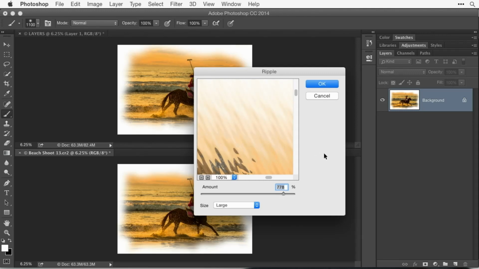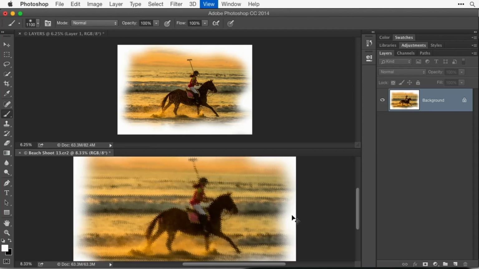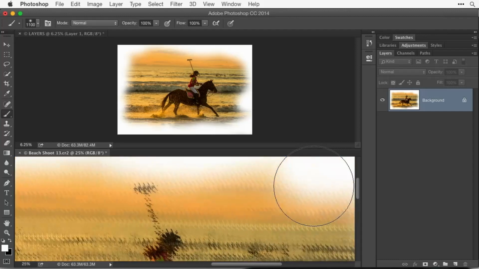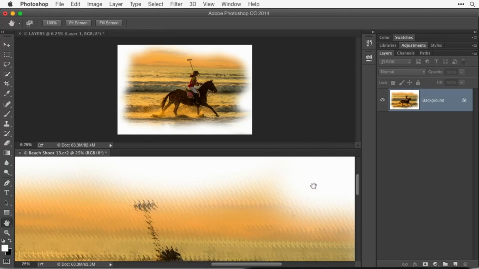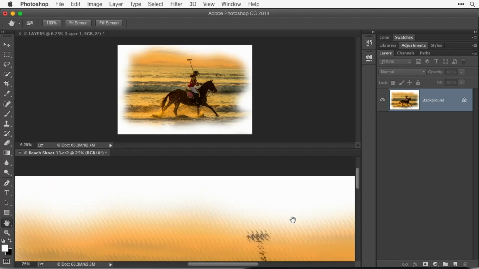So what have I done? I went to the filter menu. Under the submenu called Distort, I found something called Ripple. I'm doing a large ripple with the amount turned way up. Click OK. Well, the problem is, if you look at the photo at the bottom and I zoom up on it, the ripple filter applied to whatever was active. And if you look in the Layers panel, you can see what's active. It's everything we have. And so not only did the edge that I painted in get rippled, but so did the photo itself.